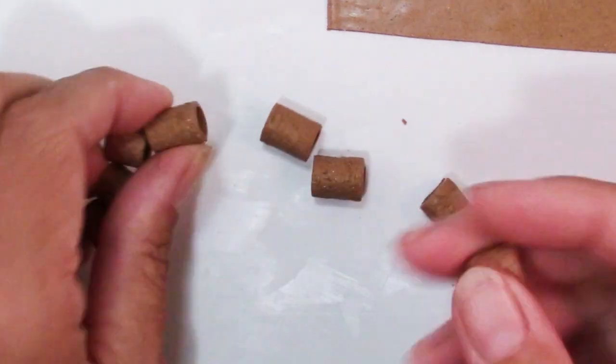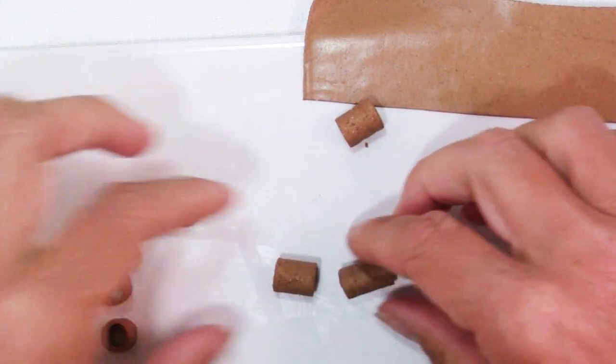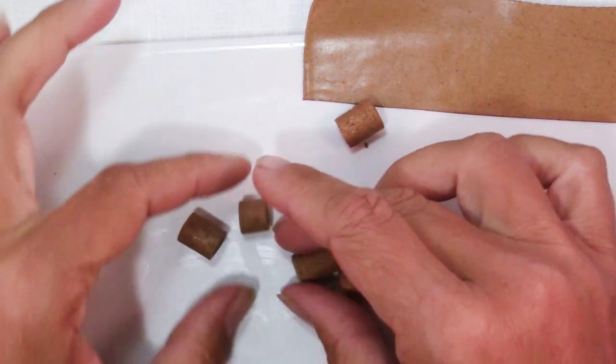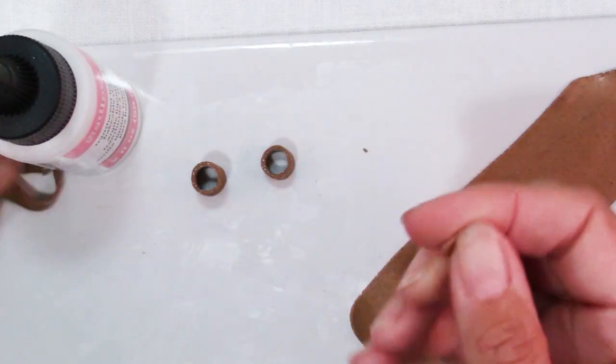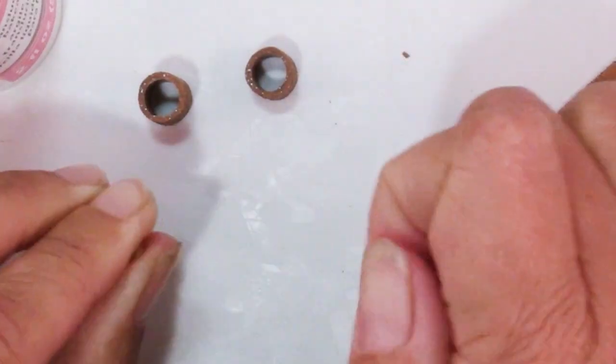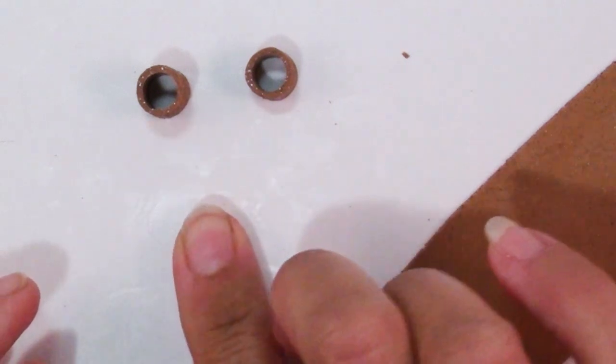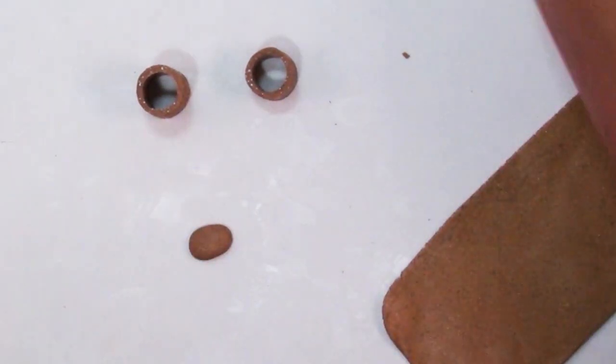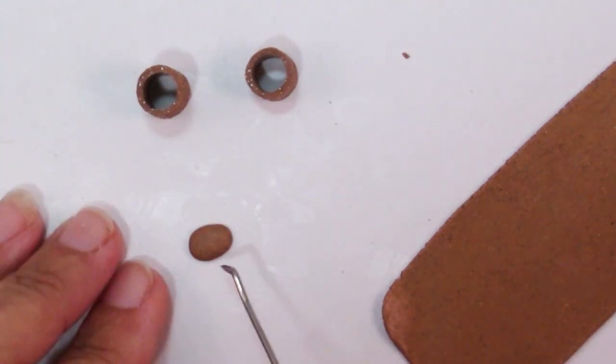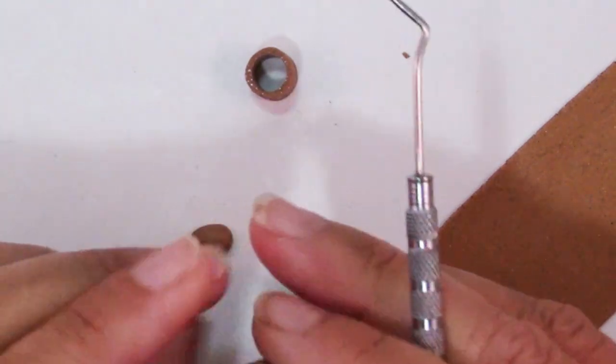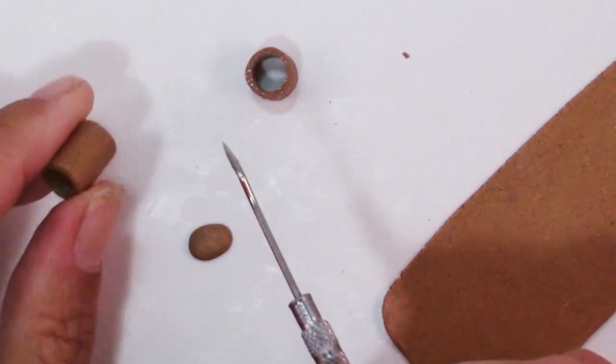Now it's time to decorate our beads with some little fall motifs. What I'm going to do is decorate three larger ones for my bracelet with more of the motifs, and then I'm going to use smaller ones in between with just a simpler decoration. So I'm going to show you how to make a few different motifs. The first thing I'll show you is a little oak leaf. Just go ahead and roll maybe a slightly smaller than a quarter-inch ball of clay. Make a smooth ball, make it slightly oval, and flatten it slightly on your work surface. I often make my leaves and decorations pretty thin and delicate, but for this project I'm keeping them a little bit thicker, again going with my idea of carved stone and also the fact that these are going to be on a bracelet. They're going to get banged around. We're going to antique them pretty aggressively, so they really need to be strong enough to hold up to all that treatment.